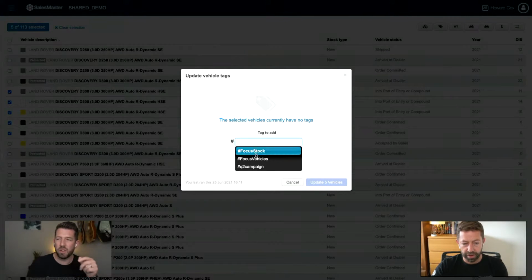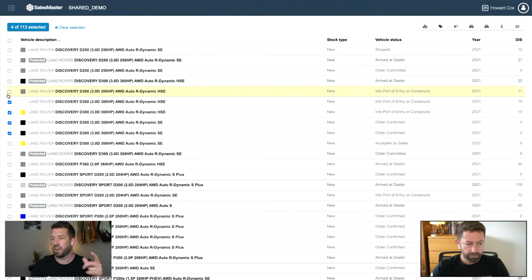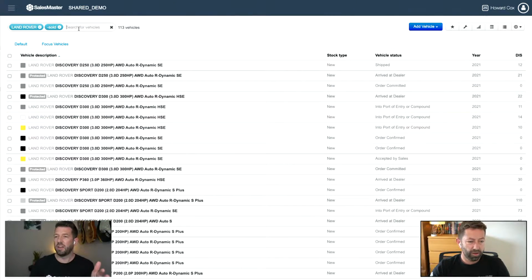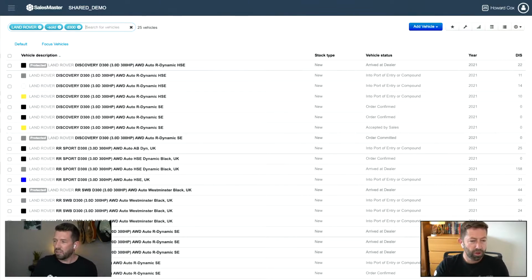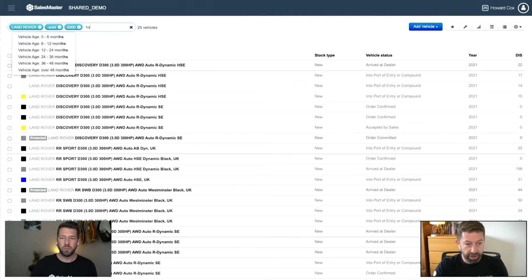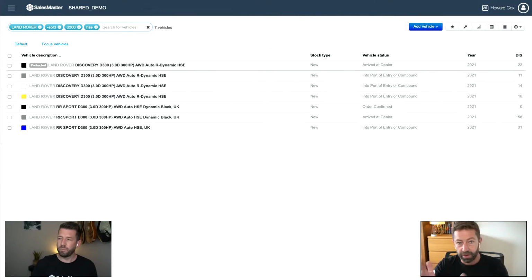Another good tip I saw the other day was actually using the search to get the criteria of vehicles and then select all. So instead of you doing that like the 5 that you could do, I don't know, Discovery D300, and then it would limit you to those, then you could do select all. But yeah, there's multiple ways to get to that selection, isn't it? Yeah, absolutely. So yeah, I can drill down as you suggested.